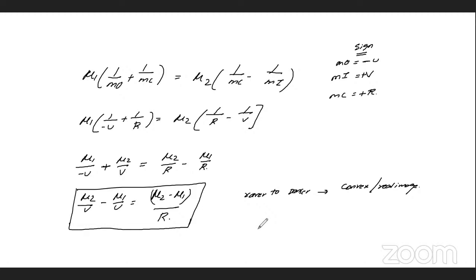So done. Let's see the second case. The second case is the same convex surface, but we are going to discuss the virtual image. It is your convex spherical surface. The image is in the denser medium, and the object lies in the rarer medium. We will discuss the virtual image. The image formed is a virtual image.